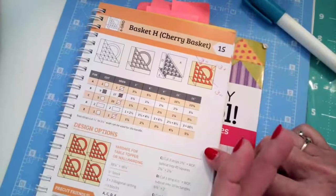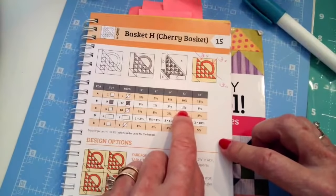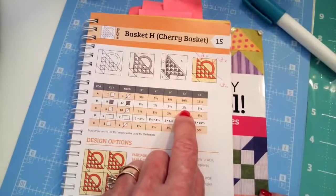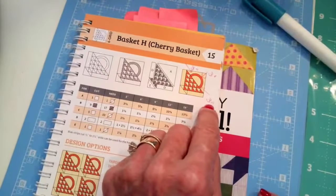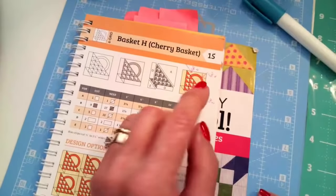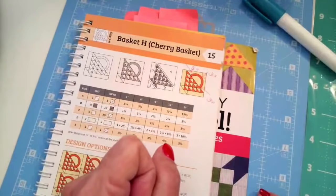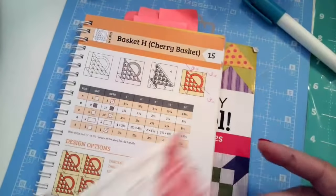We know how to do our little triangles. If you want to scale them down that's fine for accuracy, or go an eighth above. Let's do 12 inches: B is 2 and 7/8, so you'd make it 3, which means you'd trim to 2 and a half. For the handle, I didn't have a template at the time — you can get one off the website. I came in 3 inches, down 3 inches, and over 3 inches. The handle is cut at 1 and 1/4. If you don't know how to do the handle, please watch Wednesday's edition — I go through it with some very important tips.